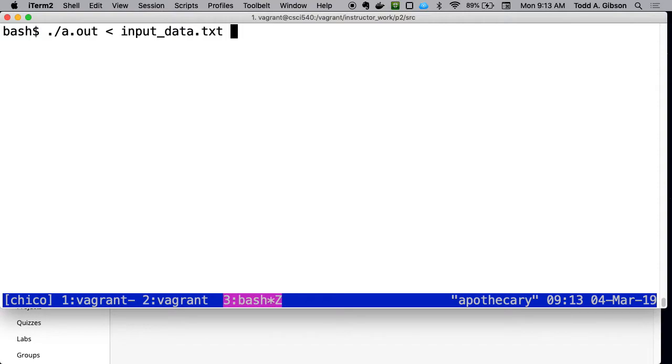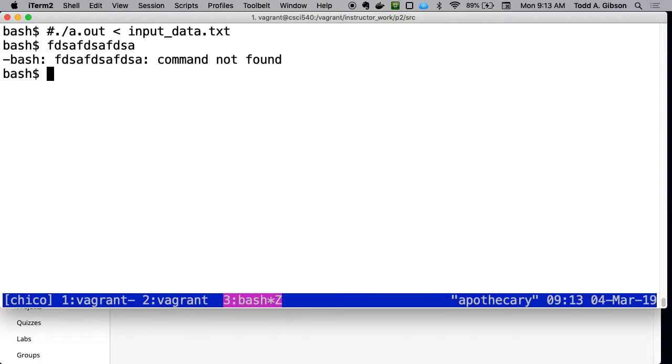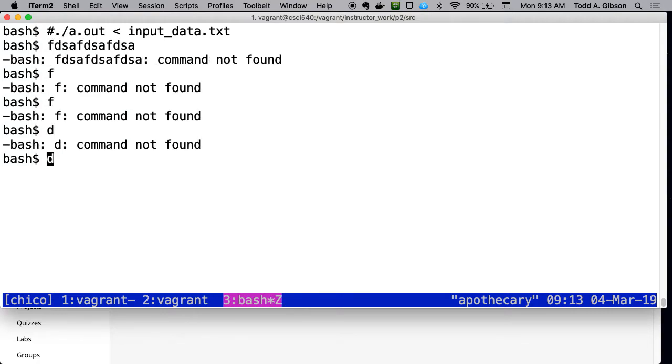But the shell, which is just this thing that takes our input and interprets it, right? If I type ls, then it knows to run the ls program and so forth. This less than will cause the bash shell to fool a.out, and even though it thinks it's getting it from cin, from the keyboard, it is in fact getting its input from this file. So that's why I had to ensure that the keystrokes I would normally type in to my program are the same as the keystrokes I enter into input data.text.